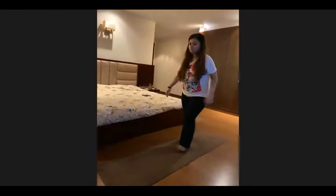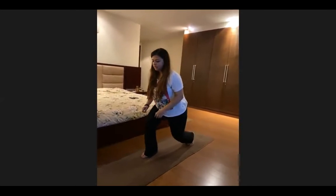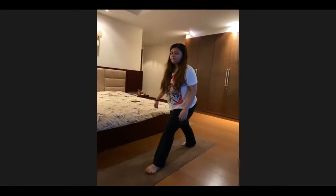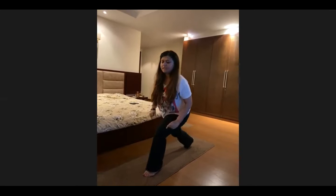So let's take a look at it. I keep this leg in front. Down like that. Come up. Really good. You can use your back leg to help you get up as much as you need to. So I go down like that, and then I come up.